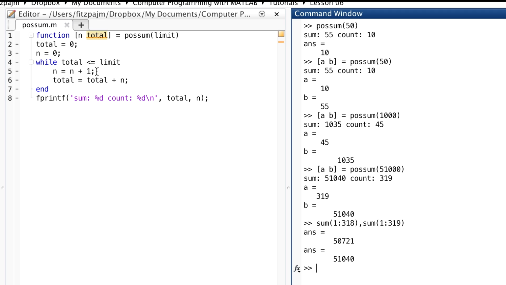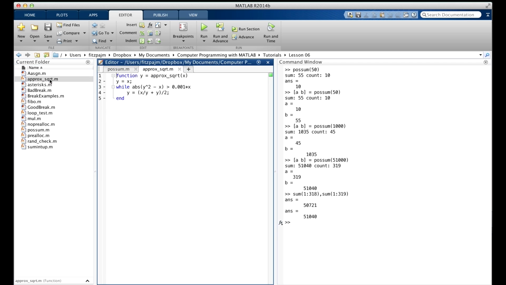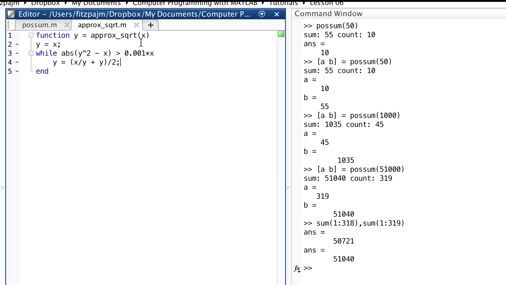The index is not part of the while loop syntax at all, or the while loop semantics. And to drive that point home, I'm going to show you a perfectly good while loop with no loop index at all. It's in a function called Aprox square root, right here. As its name suggests, this function computes an estimate of the square root of its input argument x here. There's just one statement in the body of this while loop. It computes the value of the variable called y.